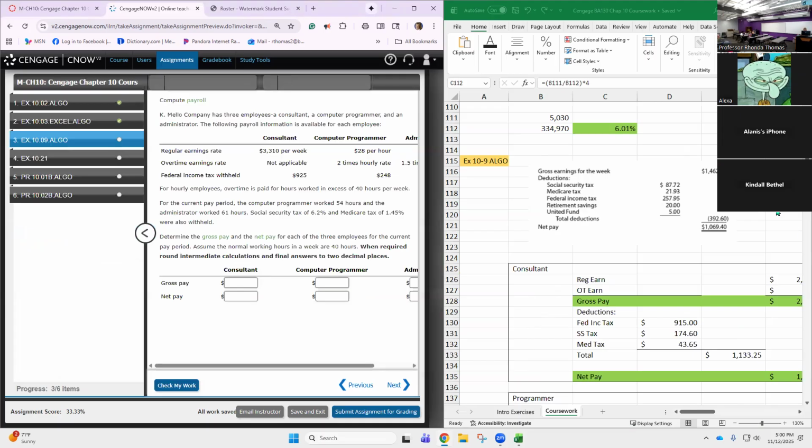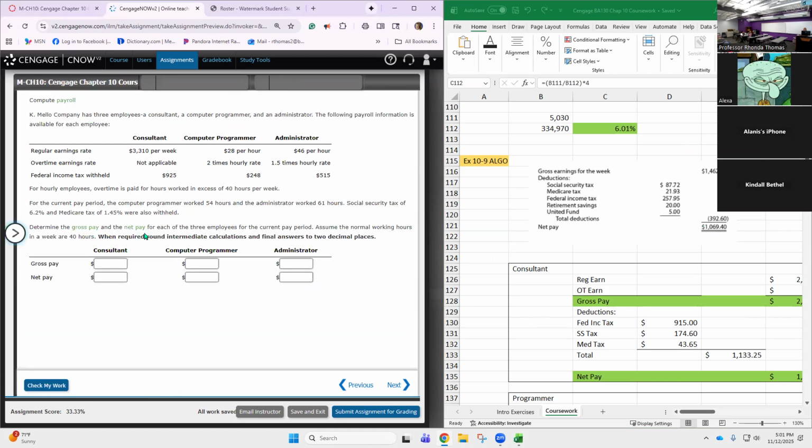I wanted to show you in a little table how net pay is calculated. We're going to learn quite a few things about payroll here, and all of the taxes that are pulled out of people's paychecks: Social Security, Medicare, federal income tax, retirement savings. If you pull money out of an employee's paycheck to send to United Way, those are called withdrawals. All those withdrawals have a liability account that goes with them.